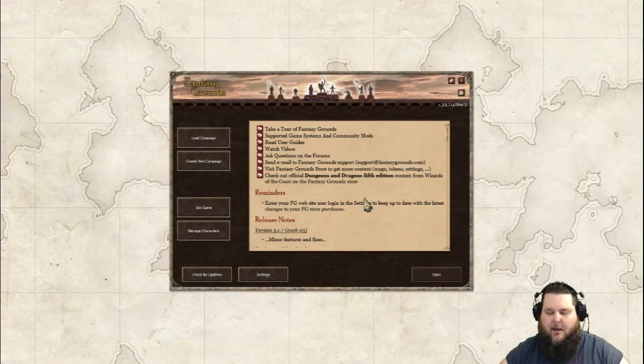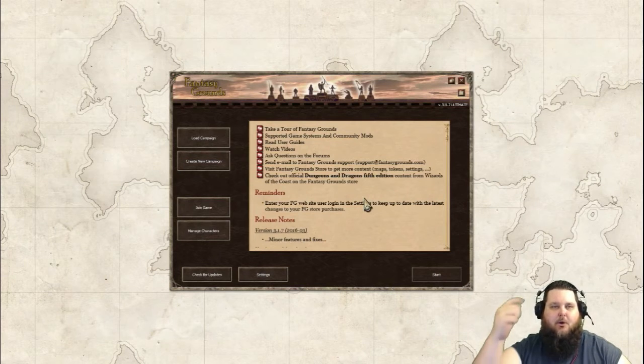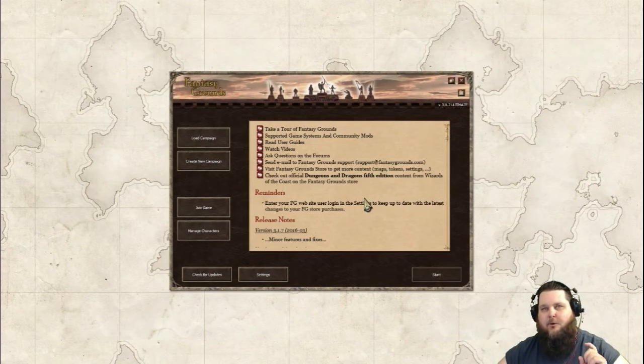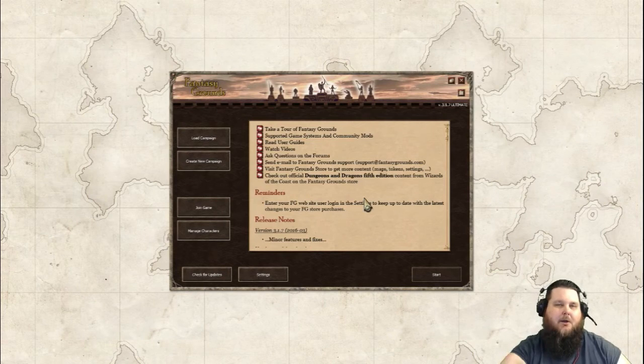Now we're also going to need another tool called Notepad++, and it's free. You can get that online. Notepad++ is basically going to take all of the line breaks out of the PDF when you copy it. Most PDFs, when you copy that stuff and paste it right onto a journal page in Fantasy Grounds, it'll be all double space, sometimes triple space.